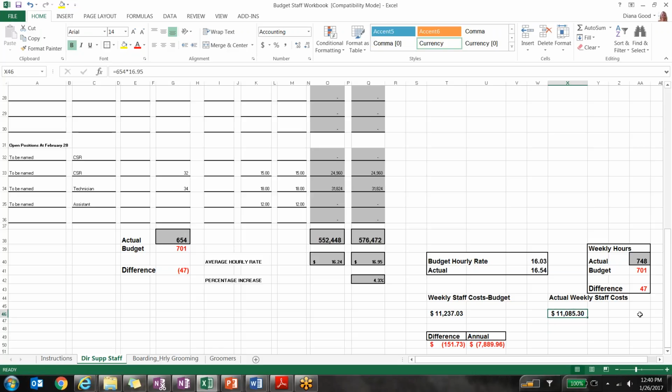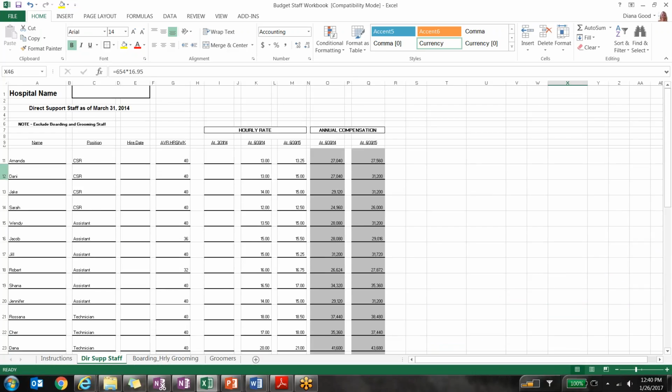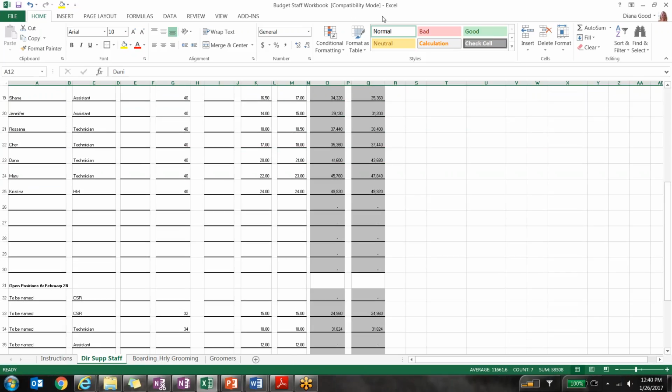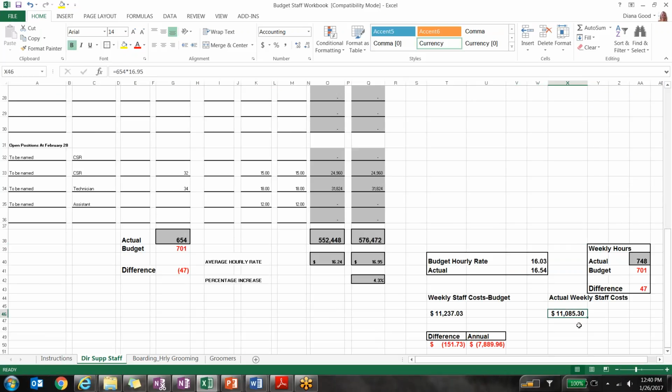Any thoughts on that? Do we give the raise? Do we not give the raise? I mean, it looks like you're still under budget, so it should be okay maybe. Yeah, I don't disagree with you, Cher. Any other thoughts? Christina, what do you think? I would give it just based on the numbers, seeing that it's still under budget just by not hiring or not having an open position for that one person.